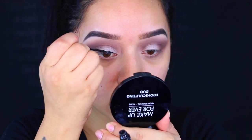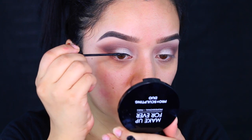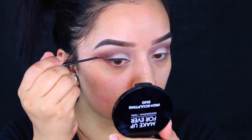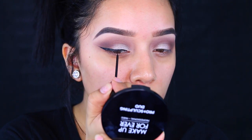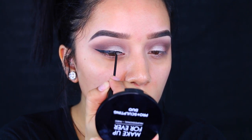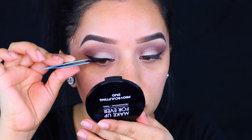I didn't do a super dramatic wing, again, because I kind of wanted this to be more on the soft side. So I did a smaller wing than I usually would. I actually usually bring it really high up and I make it really, really thick. But again, I just wanted something really soft.